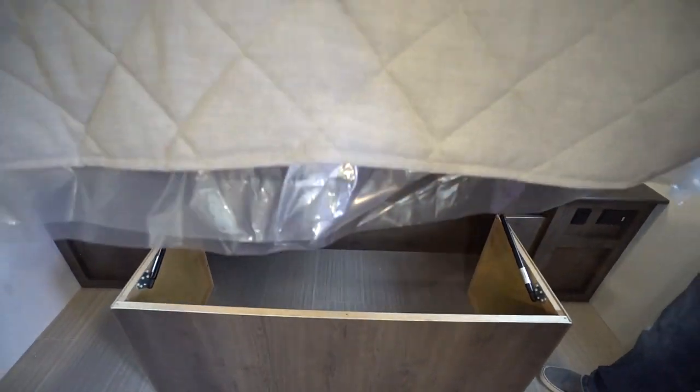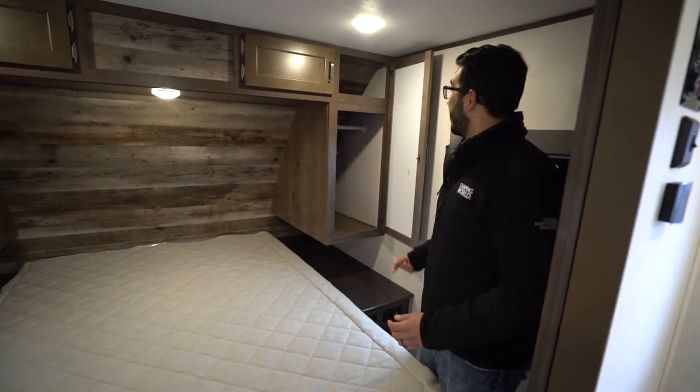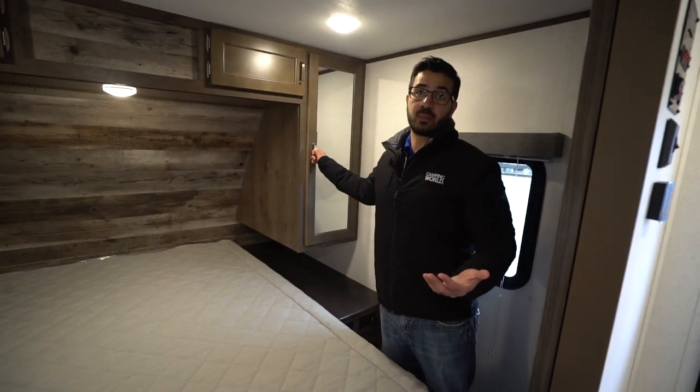One thing I will say about USB ports, I know I said they're everywhere, but one thing that is nice about them is they run off 12 volt. So if you need to pull over on the side of the road and stay the night somewhere and you don't have shore power, you're just running off the battery, you can still plug your phones and stuff into those USB ports, and they'll operate, which is pretty great.